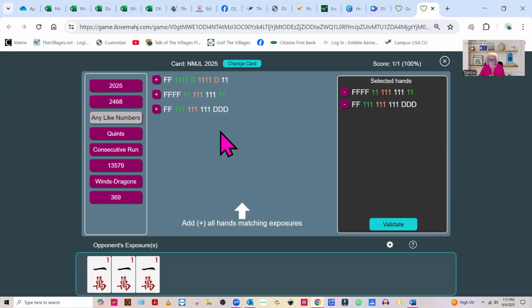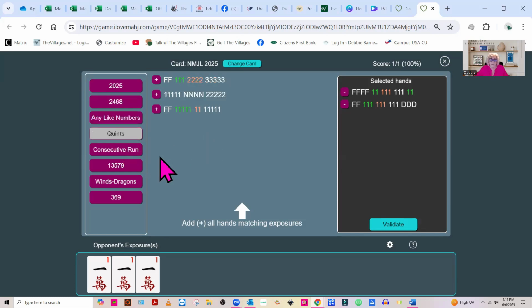Now moving on, can it be a quint hand? It certainly can. Line 1 of quints has a pung of numbers starting for a run of 3 numbers. So I'm going to click on quints, and I'm going to click on line 1. What about consecutive run? Oh my goodness, there's lots down there. I have to look to see what hand has 3 numbers. Line 1 is fixed, and there is no hand on line 1 that has a pung of 1. So those numbers are fixed, so we can't do that. But line 2 would work.